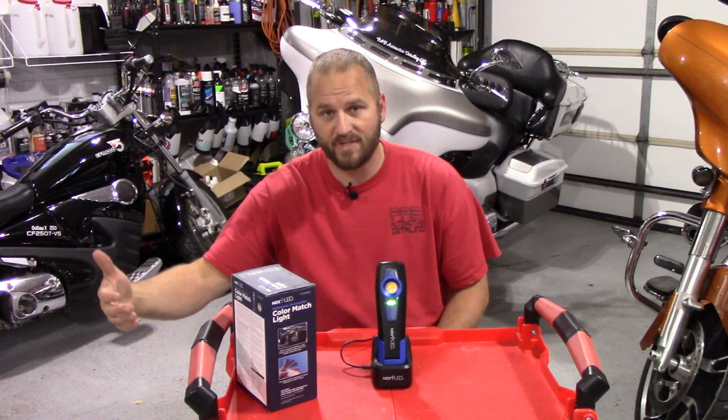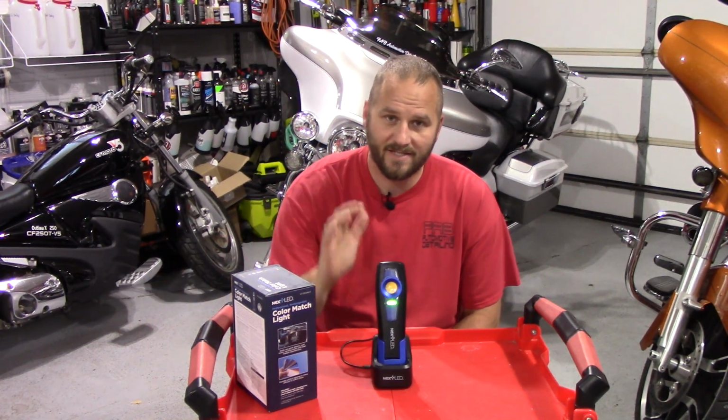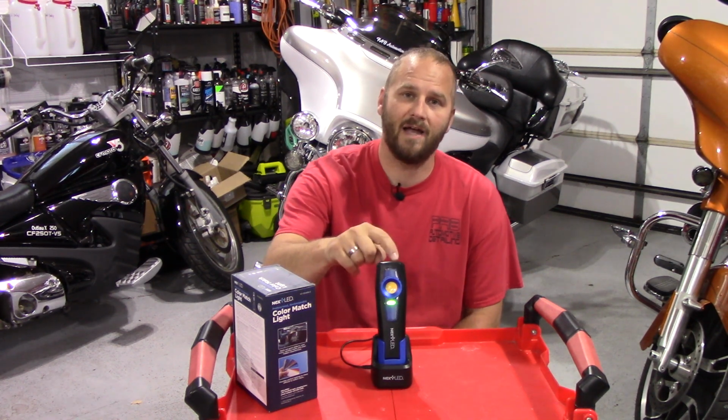Or I can say, hey, look how bad this is. I can remove 90% of this. Will you be happy with that? That type of thing. So these lights are a necessity. If you do any detailing at all, especially paint work, you need some type of color match light.